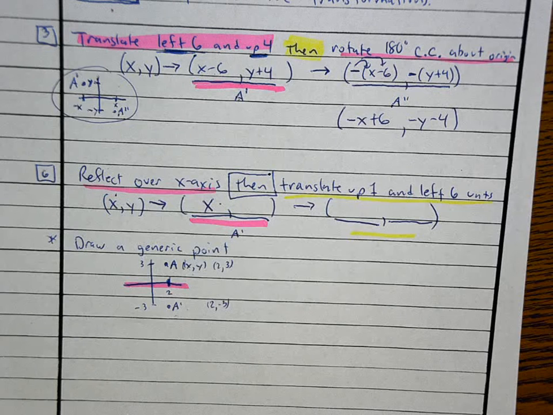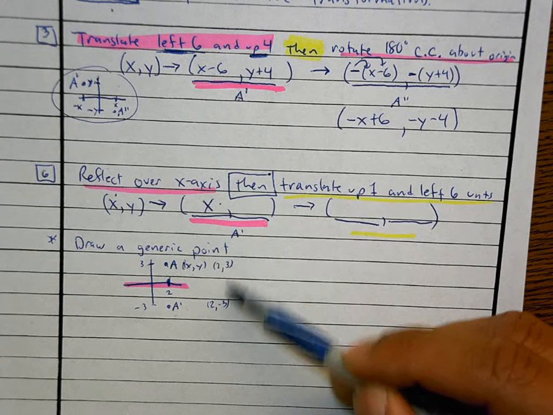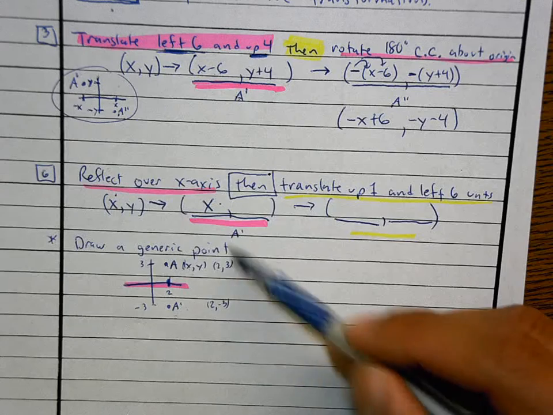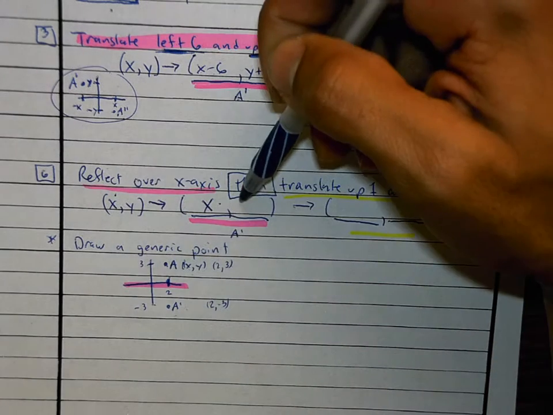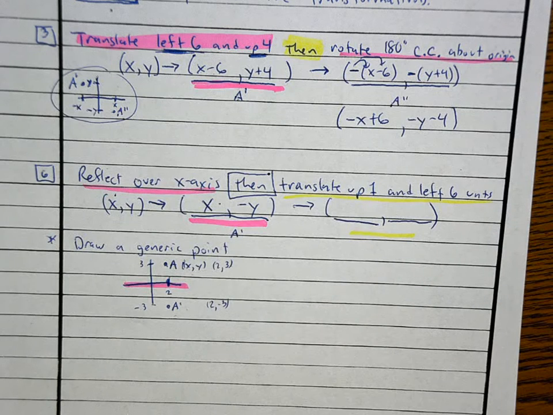What about your y's? 3 went to -3. What does that mean? Your y transforms to what? -y. Perfect. You get that, then the rest of this worksheet's really simple. That's what we do. That's how our tests are. These are the questions that a lot of kids miss on the test. Okay? So if you get this, you're nails.